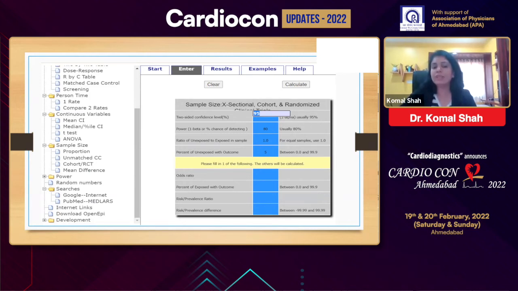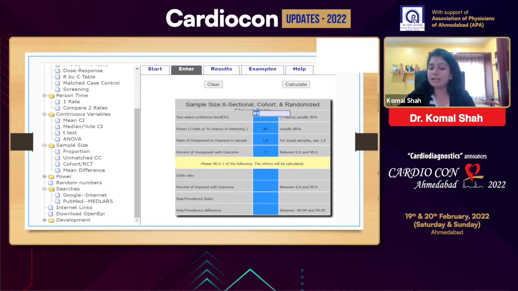As you can see, all the information that I have extracted from my previous article is mentioned over here. That information I need to add in this software. The first section is about the confidence interval. We need to mention the minimum confidence interval that we'll be taking up in a two-sided manner. Statistically, generally 95% confidence interval is the most effective and accepted threshold. Then what would be my power of study? The minimum power for this kind of studies is selected as 80%. So this is what I'm selecting.